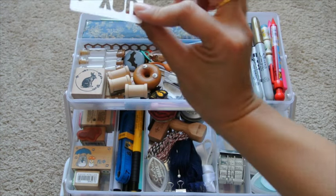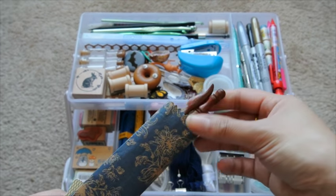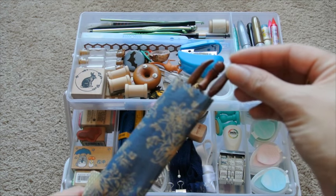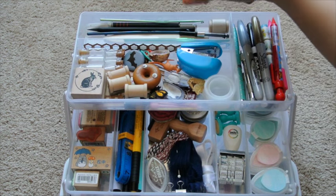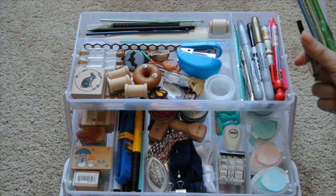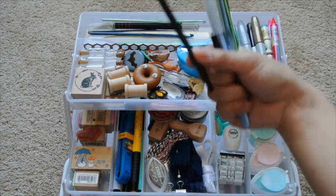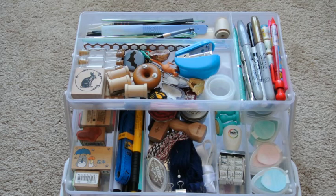Up here I keep a die cut. These actually don't really belong here but I didn't have anywhere to put them — these are actually wooden hair pins that my cousin bought me from China. I've got a collection of those; you can tie your hair up and stick them in. These are handmade so I just keep them in there because they're safe. Crochet needles, the tool that you use to clean your fountain pen, a sample of masking tape — I actually just unwound it onto a little spool to keep with me for watercoloring — an X-Acto knife, and a folding tool from when I used to work at Apple.